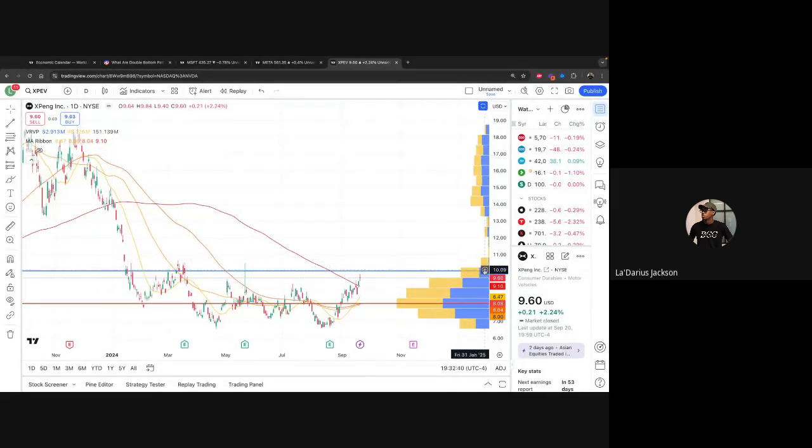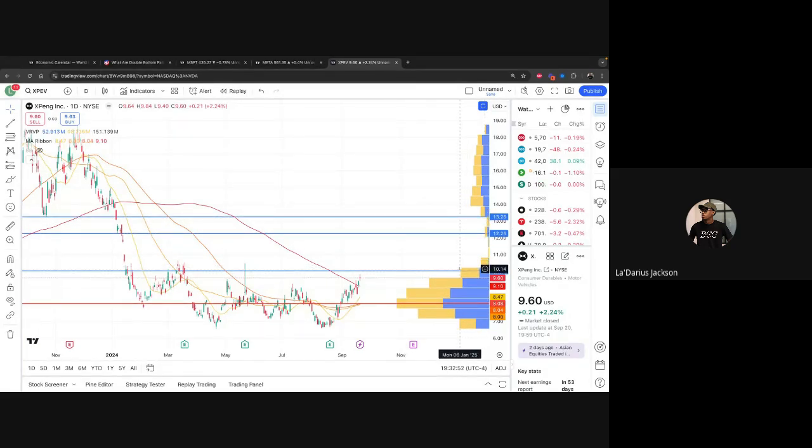But there's a lot of sales on the VRVP. But if it spikes and gets above that, the next level that I would be watching would be 12. And then after that, I would be looking at 13. So you got 10, 12, and 13 to the upside. They also have earnings that could set them up for a spike.